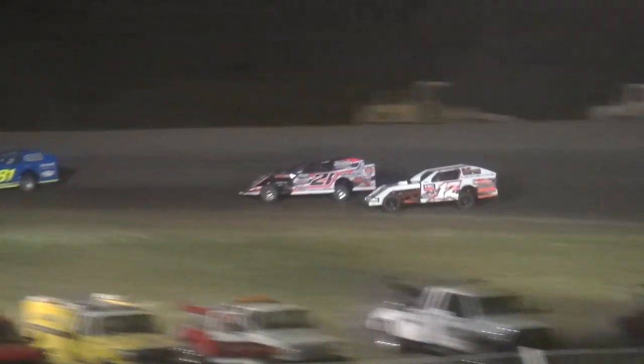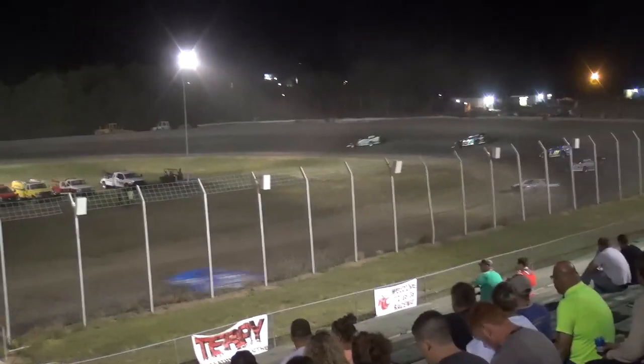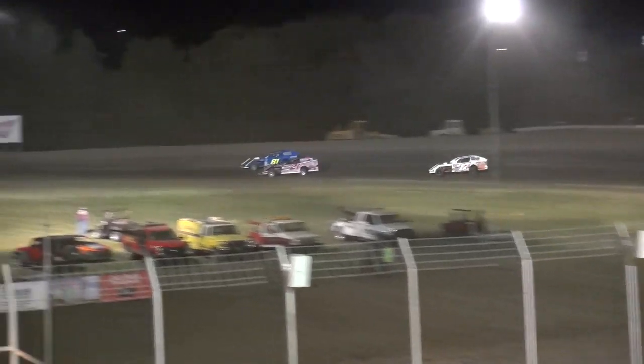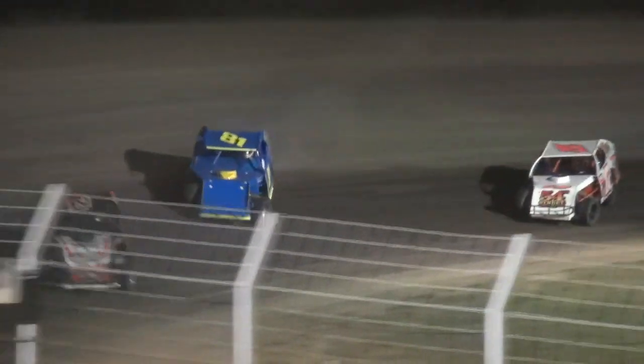As they go down the back straightaway, Byers starting to set his sights on Hibner, but does he have enough? Hibner logging. Byers within 2 car lengths now that time by. Stephen Byers seems to get through 3 and 4 better, but Hibner through 1 and 2 better than Byers. Spriggs again slips ever so slightly. That opens the door for the 81 of Spriggs. Up front, Byers again within a car length that time off of turn number 2.